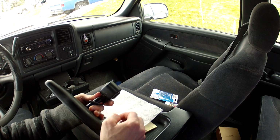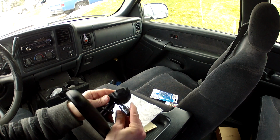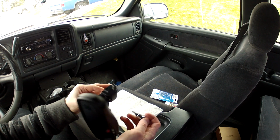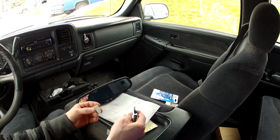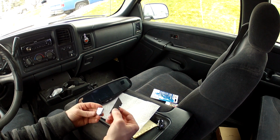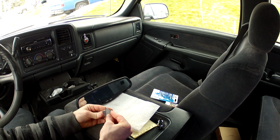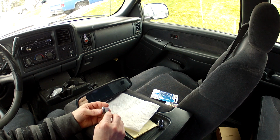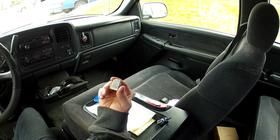There's a little Torx bit screw in here holding this in, and I'll see if I can get it loosened up, and we'll get this thing out. Yep, so it just slid right out. The next thing I'm going to do is to clean this off. I just have a razor blade, and I'm going to clean this button off as well as the window to get any of the old adhesive off. Okay, so I got the old button cleaned off as much as I can.